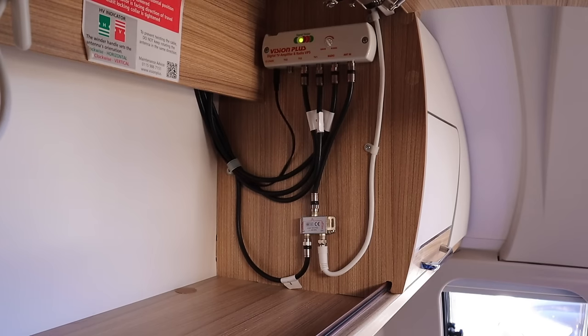A couple of points I want to mention about this though. If you do plug the caravan into an on-site TV hookup, I would strongly recommend you just turn the amplifier off. It doesn't need to run. You don't need to amplify an already amplified signal. You'll probably distort some TV reception, you might lose a few channels, and most importantly you're probably going to overrun the receiver in your TVs.